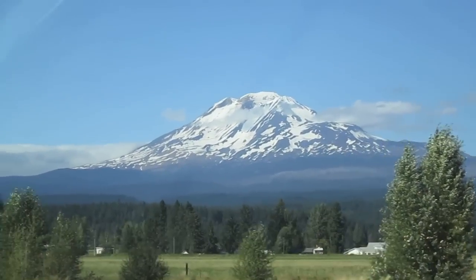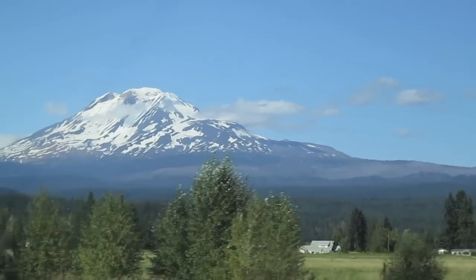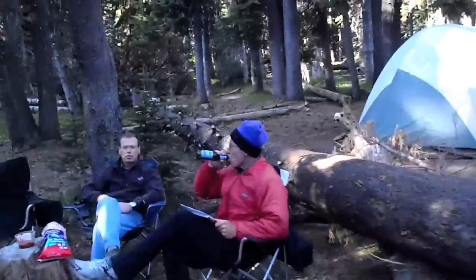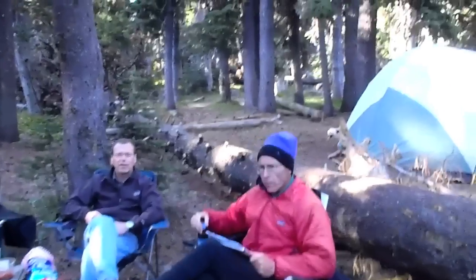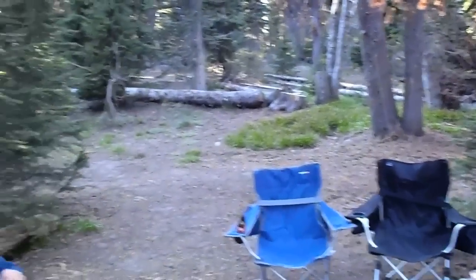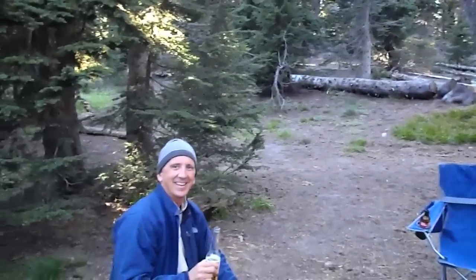The trip has begun. Trout Lake, Cold Springs Campground. Arrived about a half hour ago at 5,600 feet. We're setting up camp. Say hi, guys. Hello, Alex. Hello, everyone. Videoing that everybody's got a beer in their hand. Everything looks good for tomorrow. Lots of bravado — things are going to be so successful right now. So it all looks good.